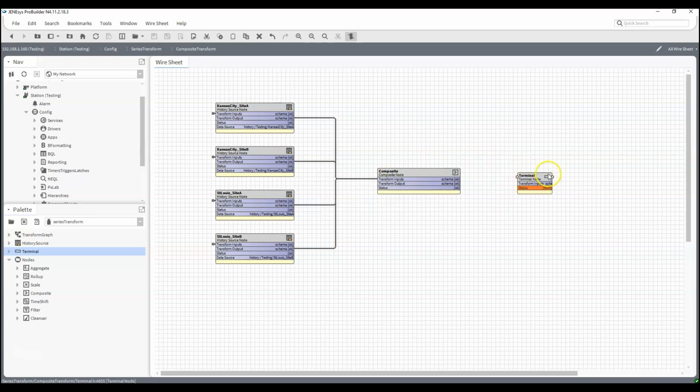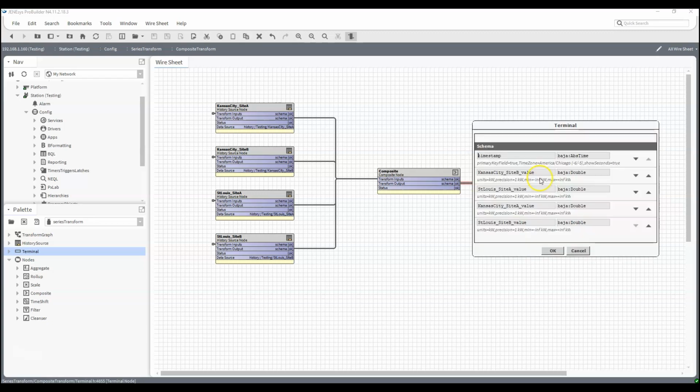When you bring it in, it's going to be in fault automatically, and that's because nothing has been linked to it right now. So again, we take from the transform output to the transform inputs. And now we double click on the terminal, select schema and click OK. And then we double click again and it brings up the timestamp and the values.